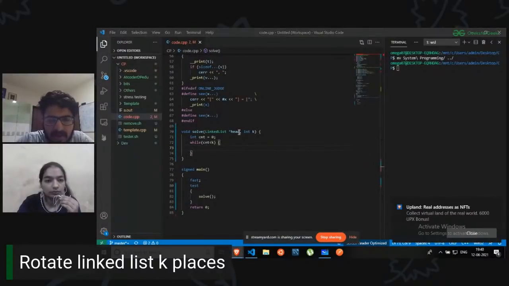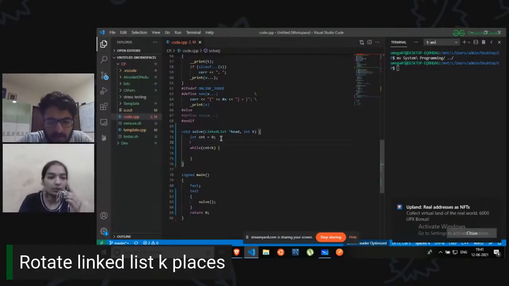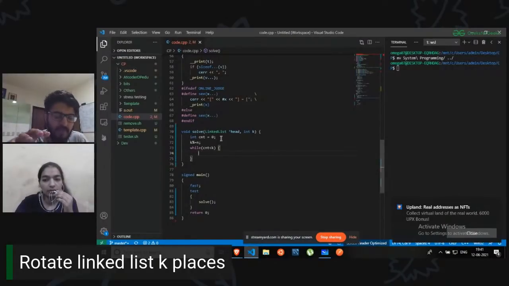Will I be guaranteed that k is less than n? No, actually, this is the base case. k can be greater than n or less than n or equal to n. So I can obviously make it less than n by this. What this does is, if k is greater than n, then it would reduce it. If the size of the linked list is 5, then after 5 anti-clockwise rotations we would get the same linked list. So just make k less than n by that much amount. Yes, right.